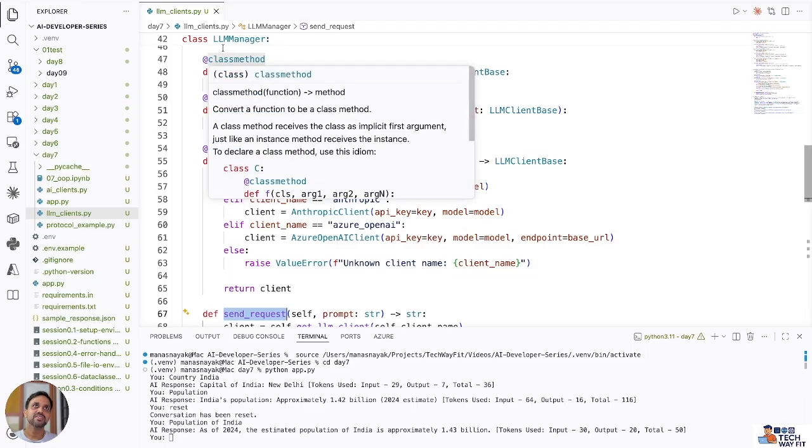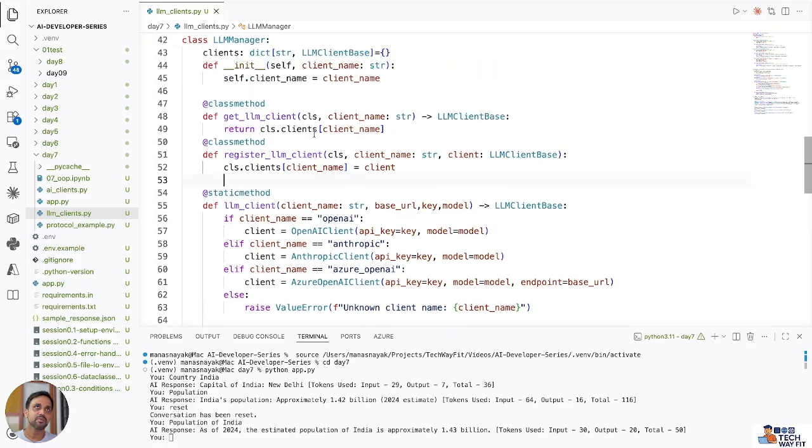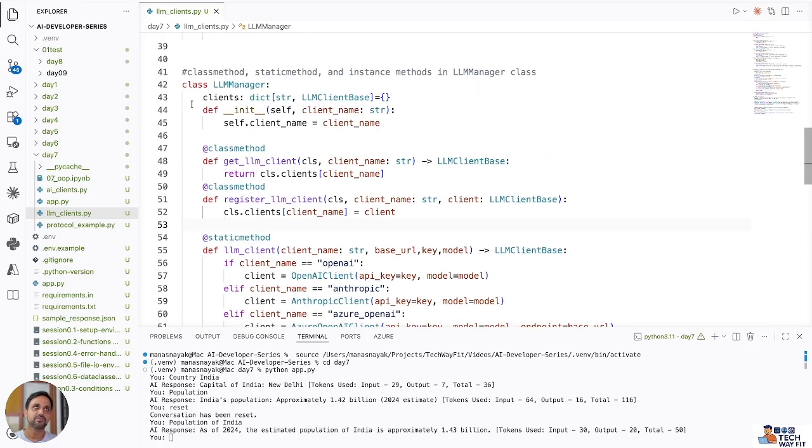When you define a method as a class method, that method is available at the class level. That means all the instances of this particular class can have access to the same method. Again, we can define any class level variable. For example, here I have defined clients.